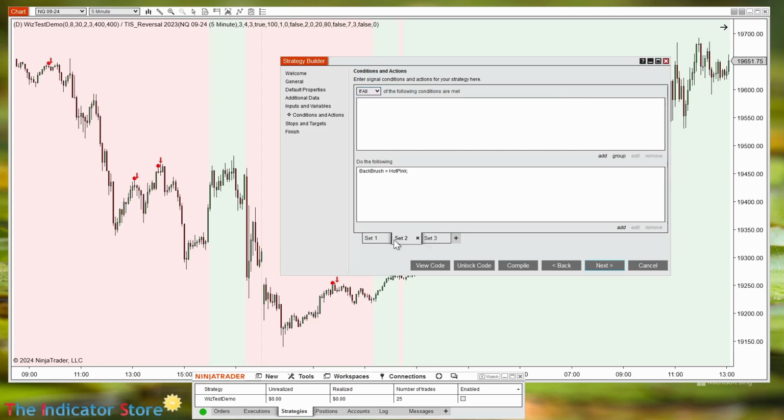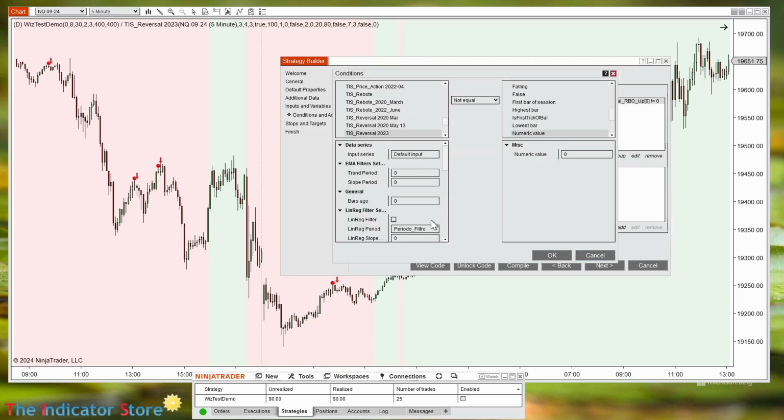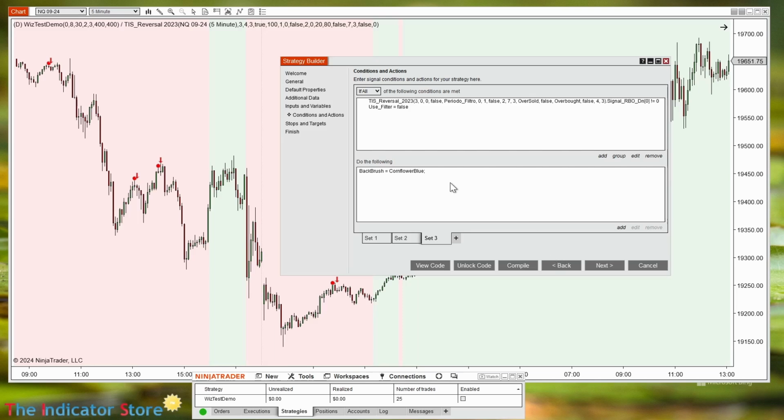And for the shorts, now we have the two longs, no? Longs filtered and unfiltered. So now we can duplicate and convert these two into shorts, filtered and unfiltered. The only difference is the plot. So here at the bottom, we select signal RVO down, not equal to 0, of course.